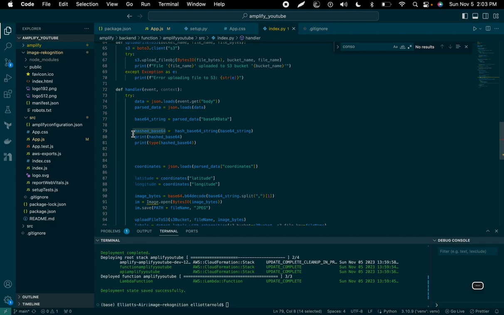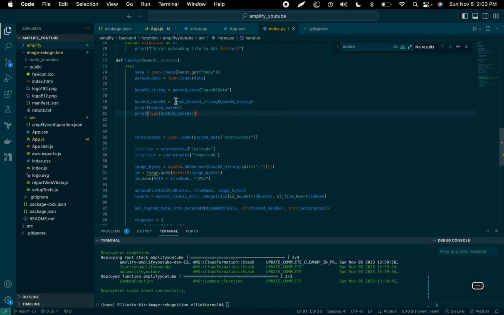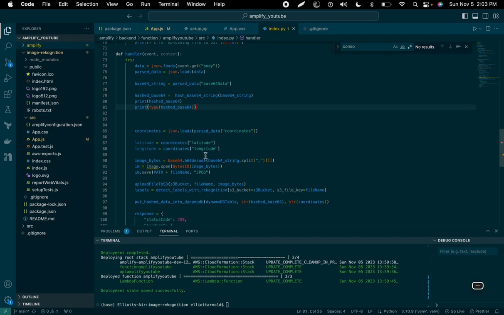So that was a mouthful, but that's what's happening right here. The main thing is that we're getting this data passed on over to the Lambda function, and we're extracting out the base64 data and the latitude and longitude.